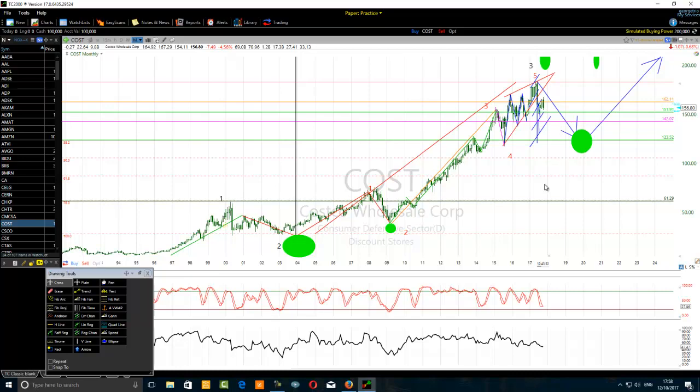When we see the ending diagonal, which has the structure free, we'll expect a sharp move down and a deep retracement. This is the theory. Sometimes the reality of the market can be different from the theory. And also, when we see the ending diagonal, this is one typical example, that's why I'm recording this video.